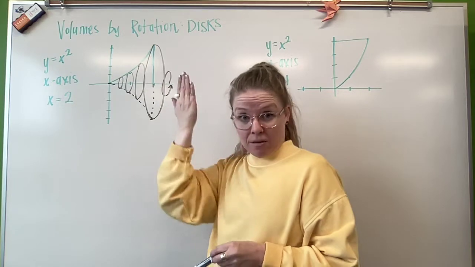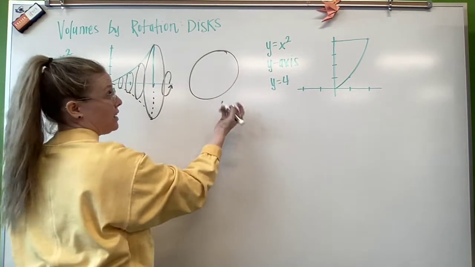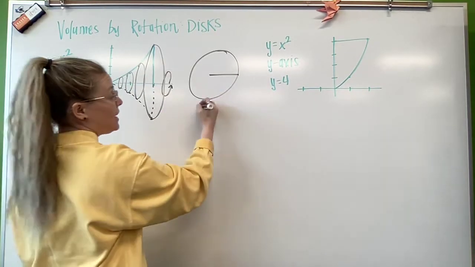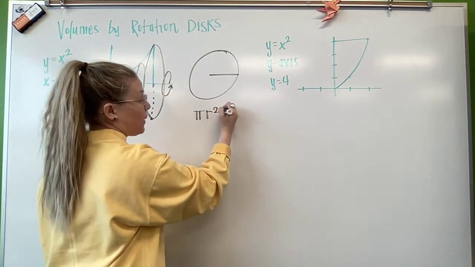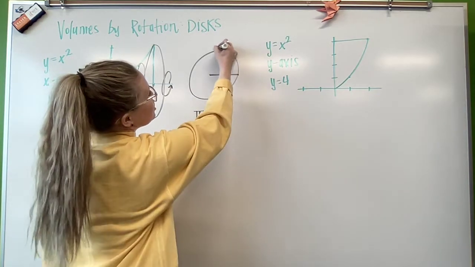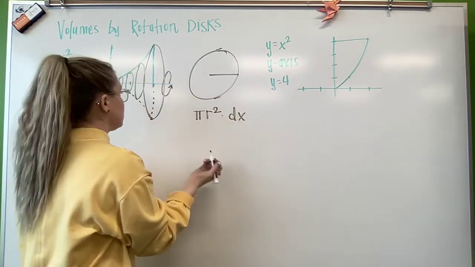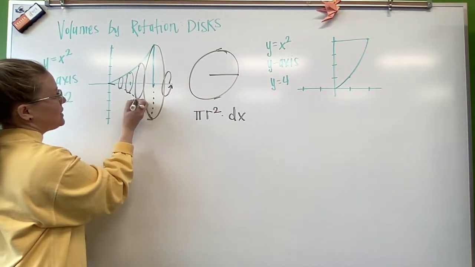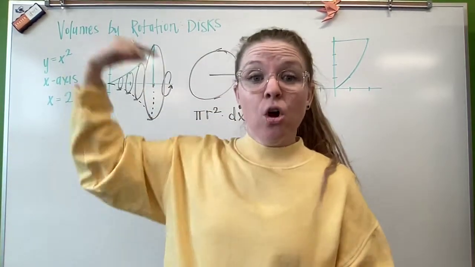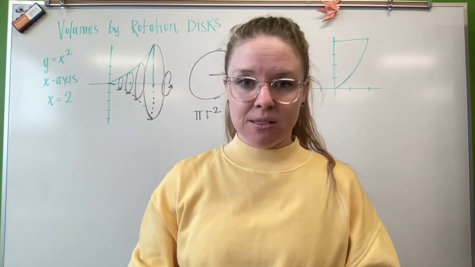If we look at the base, we're looking at a circle, right? And we know how to find the area of a circle because that's what we're looking at. That's going to be pi r squared, so whatever our radius is. And then if we give this just a smidgen of depth, that depth is going to be our change in x, right here. Just a little bit of depth to each of our discs. When we add those together, we're going to get this full volume that we've rotated around the x-axis.